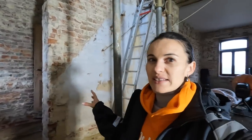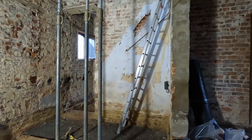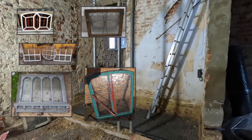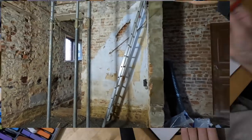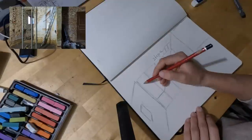What's the idea? I really don't like that our staircase is gonna be very narrow and dark. And what I thought, and Illia actually supported me in this idea, we're gonna build a staircase here, and above the staircase we're gonna place windows of all different shapes, old windows like this one. This way it will let more light into the staircase, but also will be a very nice decoration element, a lot of decoration elements actually.